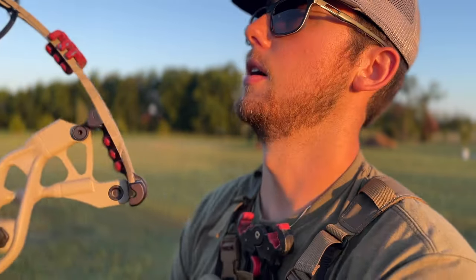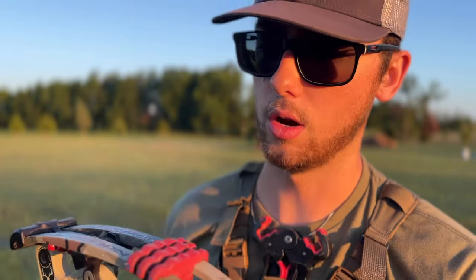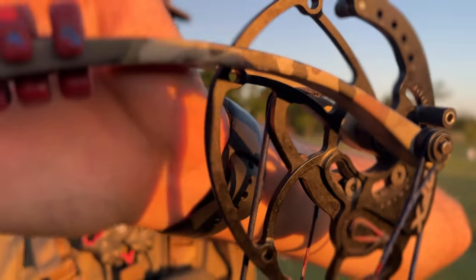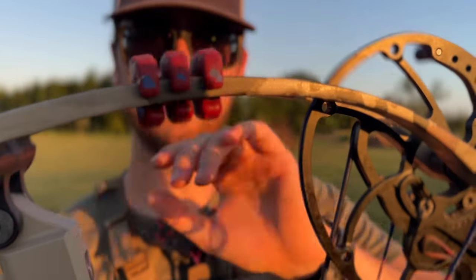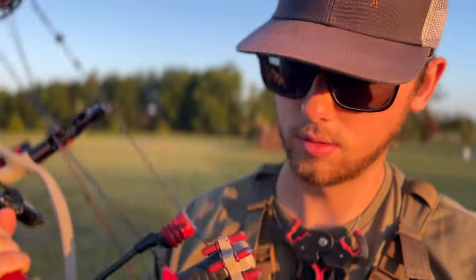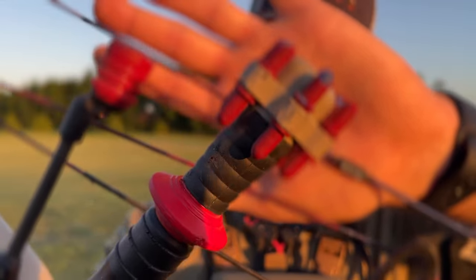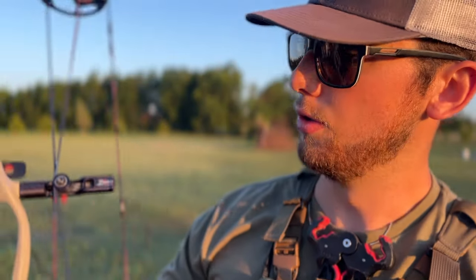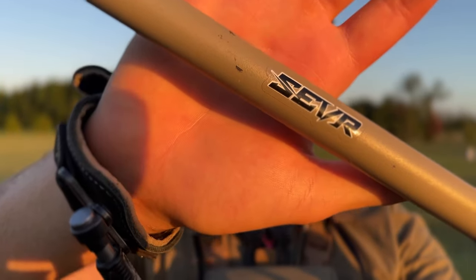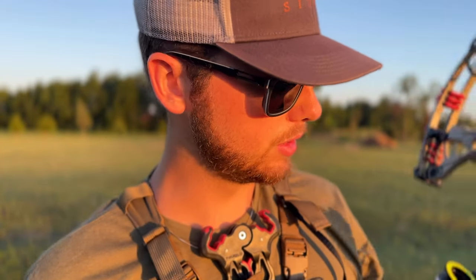Really not that bad for a whole year of wear and tear. Next spot would be, let's take a look at these dampeners, because I know a lot of you are probably curious about how the dampeners held up. Here's the dampeners, let me get in the better lighting. Oh, it's kind of hard to get this. There's a little bit of blue showing. The original dampener color was blue, if y'all remember. That wear right there is from also being in the case. Definitely some wear right there on those dampeners. I really don't know how that got there. That's probably just normal wear. You do have the occasional scratches in random places. I'm hoping all this is focusing well. You got a couple nicks there.